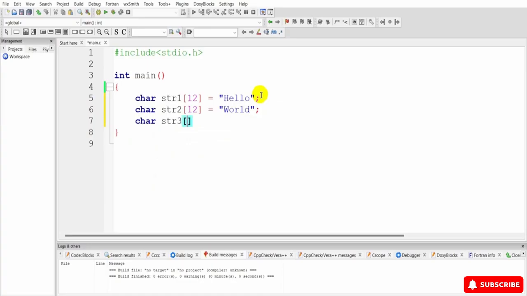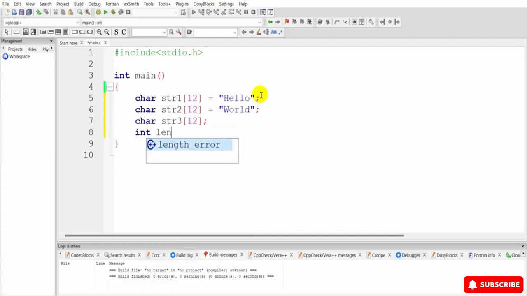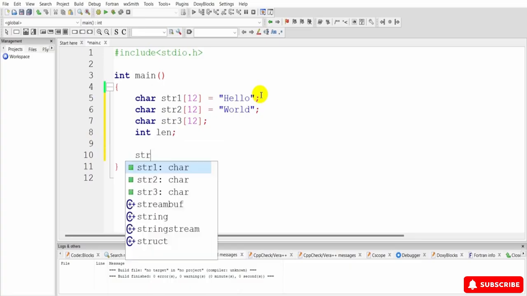Now I'm declaring the square brackets with 12 inside. Then I use an int for the length. So now the char and int are declared, and now I use the string copy into string 3.